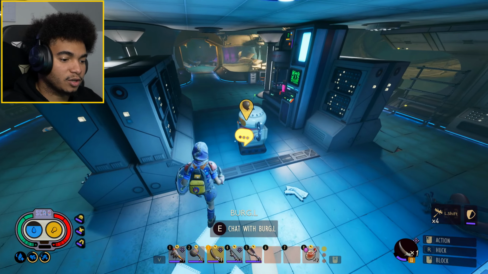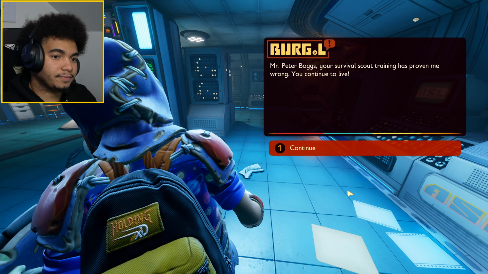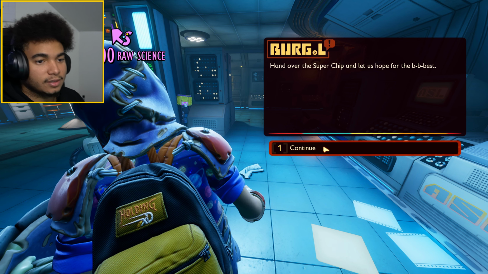All right guys, we're back to Berg. We're gonna give him the thing. I got another super chip. Yep, I'm like that for real. Hand it over. Alright, yeah, that's there.